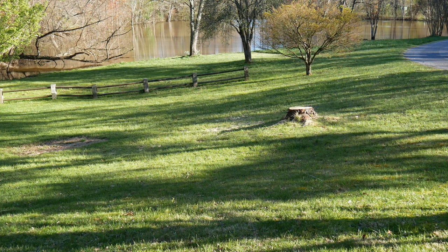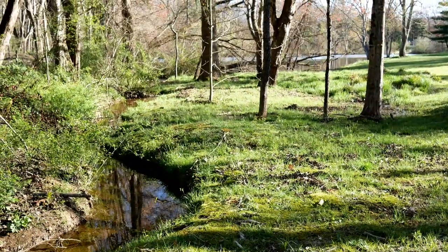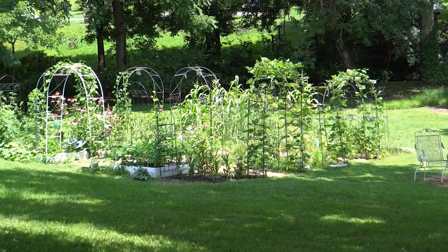The next thing I'm going to do — and I'll ask you guys for help — is figure out an easy way to water the garden. We have a little creek that runs at the base of our property and feeds into a little pond; I might try to use some of that creek water. I'm not sure what I'm going to do because it's really so far from the house and I really don't want to use our well water to water the garden. If you have any ideas or suggestions please leave them down below.